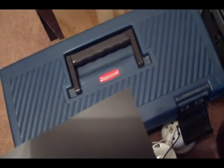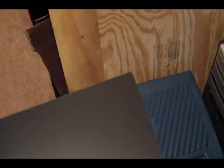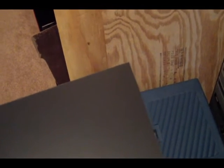I mean, even that corner. Take a look at that corner. Look at the sharp edge on that. See if I can get it against the wood there where you can kind of see. It's just such a sharp corner. The edges look really great.